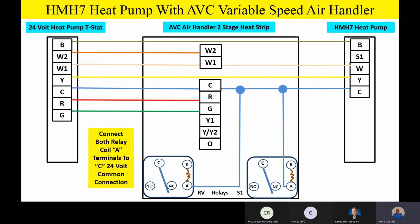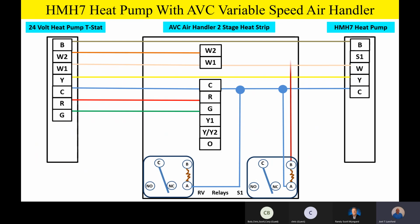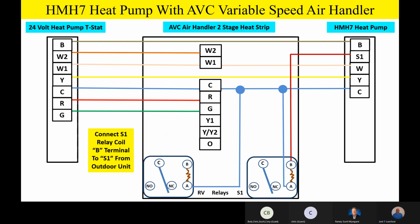So on the indoor unit, we're going to connect both sides of both relay coils to common. So we're just showing that right now. We're going to connect them both to common, that way we have both sides of those relay coil circuits completed to common. Now on the S1 relay, the relay on the right-hand side, we're going to take that S1 wire, come down, and hit the other side of that S1 relay coil. And again, count the wires outside: 1, 2, 3, 4, 5. You have 5 wires going outside, even on a top-end variable speed product. And I think that's just really cool.